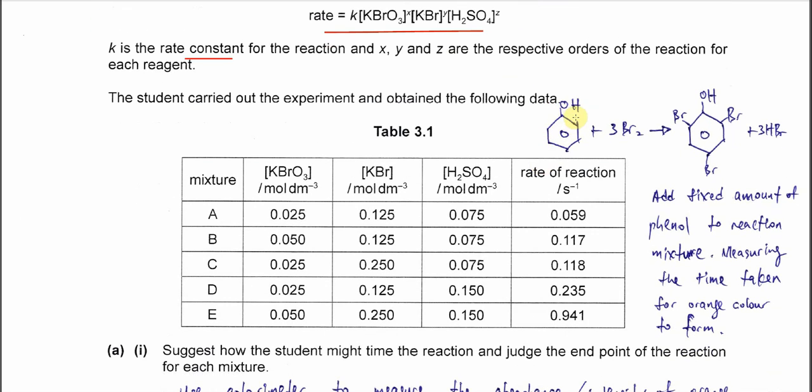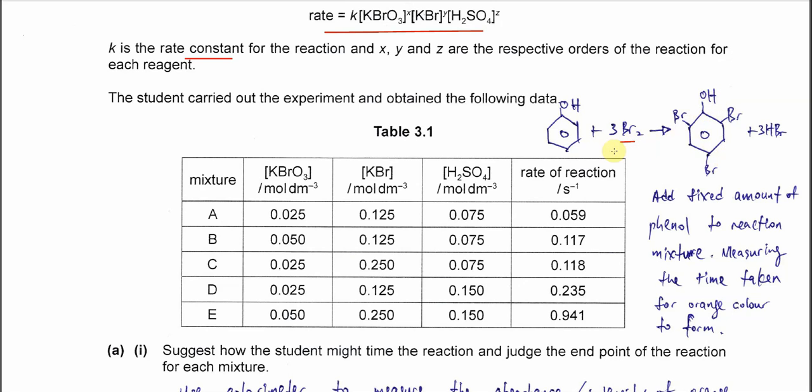So what are we going to add? We need to add something like phenol. If you have already learned organic chemistry, you should know this reaction. If not, please go to the benzene related compounds in organic chemistry, then you'll know this reaction. So we can use phenol, and we know that bromine water will react with phenol and the bromine is decolorized, and it will form 2,4,6-tribromophenol.